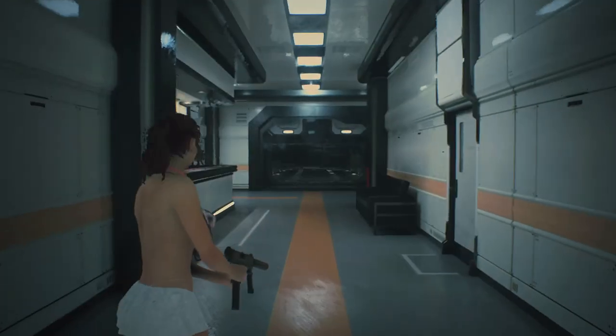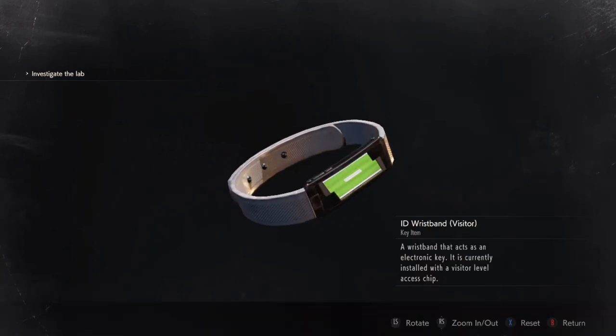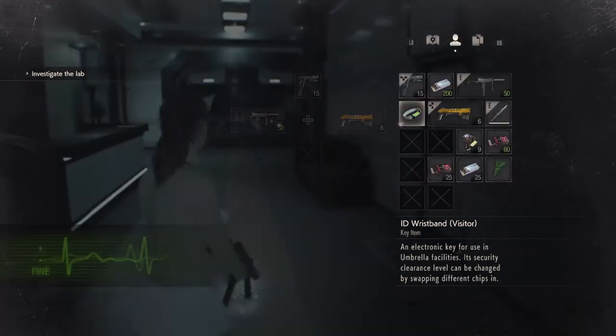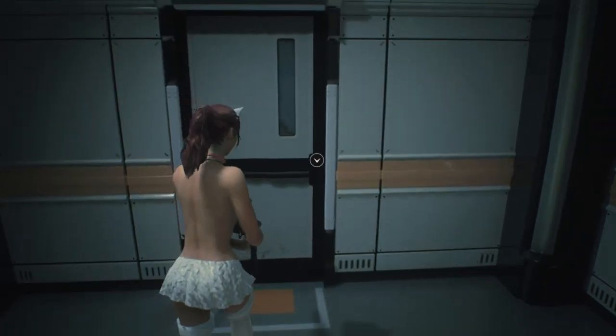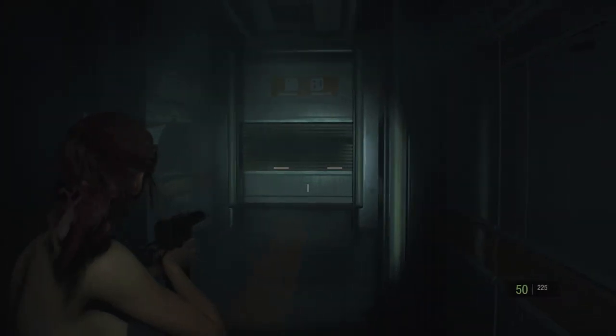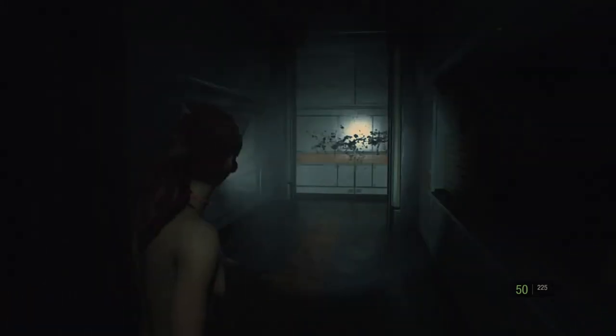Access denied. We have a green wristband, a visitor wristband, so we need to get higher level. A wristband that acts as an electronic key. It is currently installed with a visitor level access chip. So we need the other 2 levels. Restrooms and restaurant. Or cafeteria. And the cafeteria.